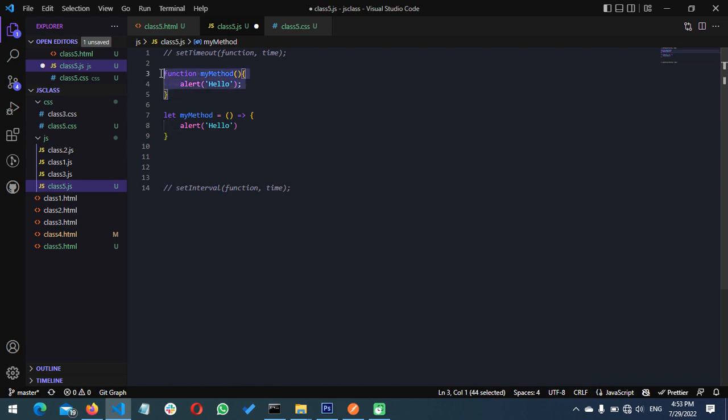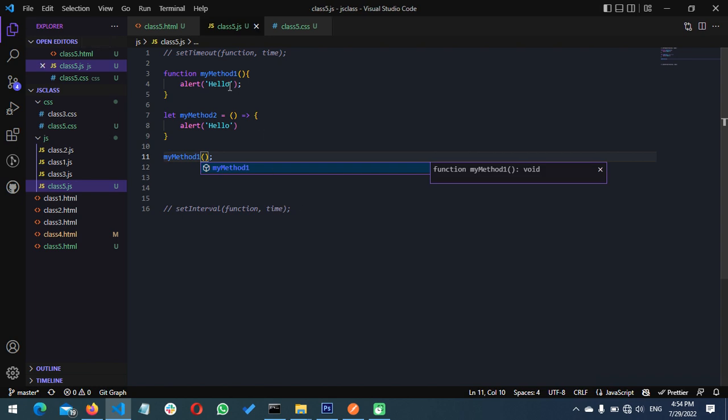Okay. Now, when you're calling a function, normally you call the function by its name. That means I want to call this my method. I'll simply say my method like this. Call it by its name. Now, why we're calling it like this is because we gave it a name, and since we gave it a name, it will wait for the name to be called before it will trigger what it's supposed to do. Okay. Let's just call this my method one. Let's call this my method two. Then let's trigger method one.